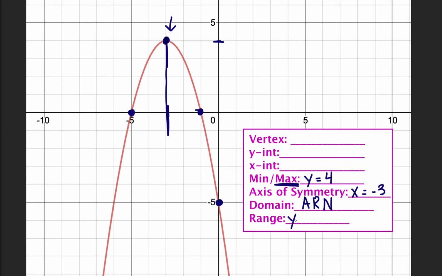So our range is going to be a little bit different here. I'm still looking at the y of the vertex, which we already determined was a 4. So I have y and a 4, but now I have a downward-facing parabola. So if you notice, all of my y values are going down the entire time. I'm not going to have a y value greater than 4, which means range is going to be y is less than or equal to 4. All right, guys, so hopefully you learned something. You see what you need to do for this week's quizzes.